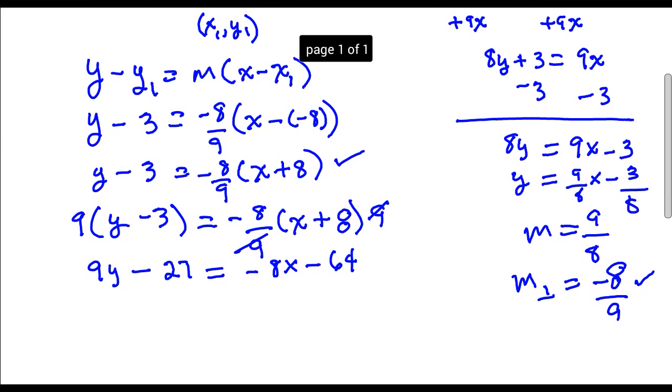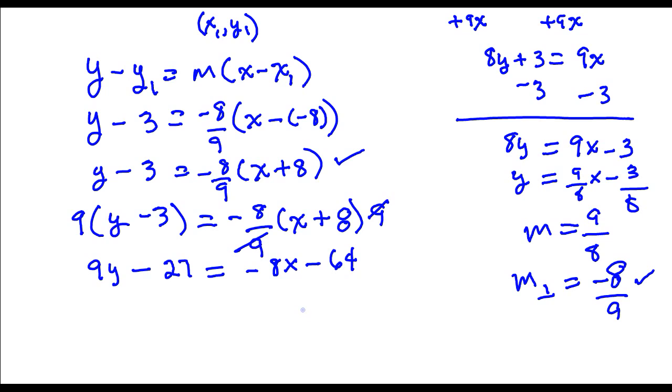Okay, so the last thing I'm going to do is move all the terms on one side of the equation to the other side. So, one side is going to have all the terms, and the other side is going to have a 0. So, we have 9y, and I'm going to add 8x to both sides. Then I'm going to add 64 to both sides. So, let's see, 64 minus 27. That would be 37. And then on the right-hand side, I have a 0. And that is general form.